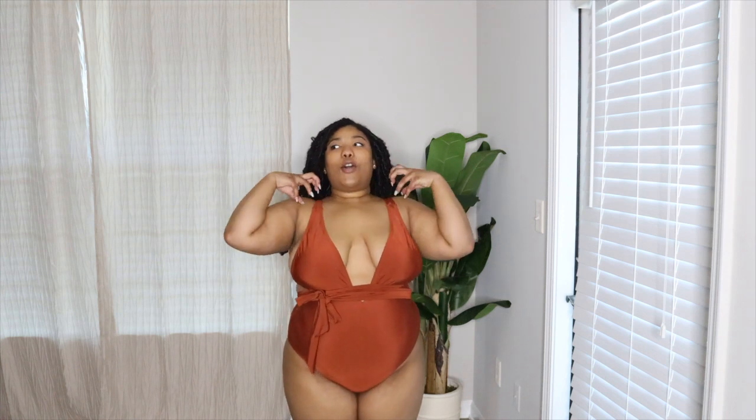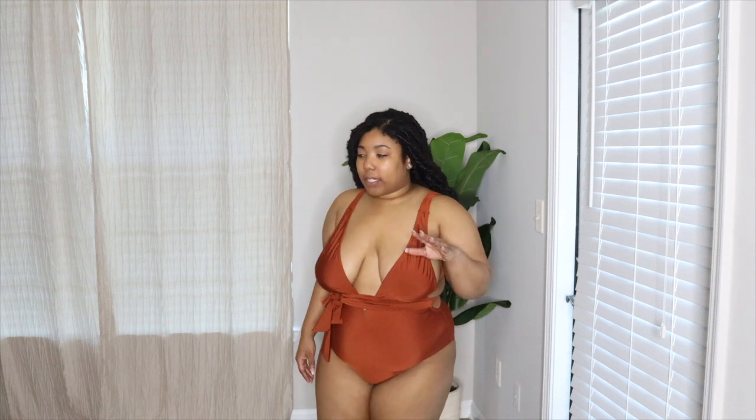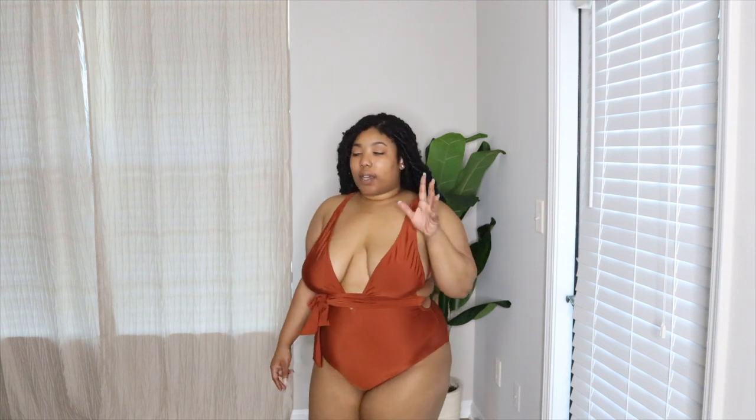So basically, I had to wrap this around multiple times and then tie it in a knot because the length is very long for the straps. Ladies, you can get creative with how you want to wrap it. However, I just wrapped it around my waist and gave it a little bow because we wasn't gonna try to do all of that. So this is something that I think is really cute and comfortable. I just love the way it feels on me. Like I said, most all of my bathing suits are in a R1X. I also got a cover up.